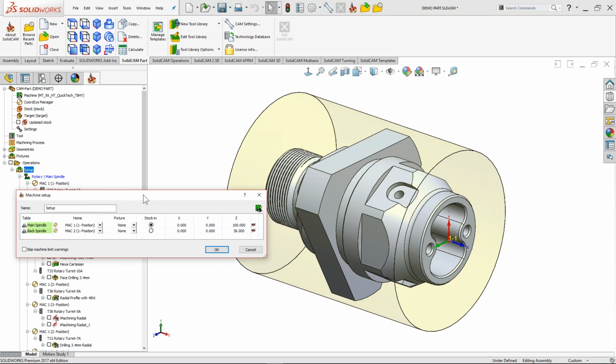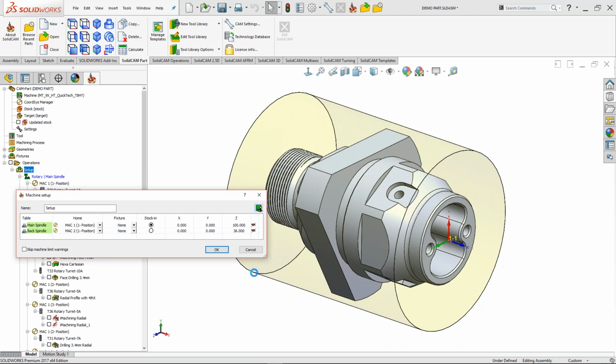Like I already said, the very first thing is you can define your home position and fixtures. I'll talk about the stock in feature and the offsets with regard to our spindle. As you can see, they are divided into the main spindle and the back spindle itself. The very new thing we have over here is machine preview.